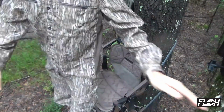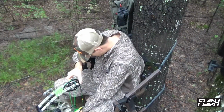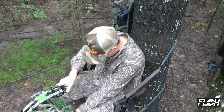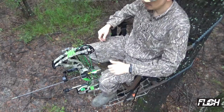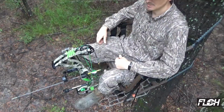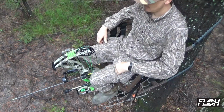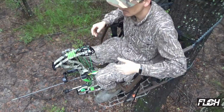Next, what I want to show you guys is the bow holder that comes with it. Let me grab my bow. Okay, it has a little groove here that you can stick your bow in, and you hang the cam on it. That's how your bow sits. I don't necessarily use it like this because I like to swing my leg up and rest it up here, and I'm not real crazy about it being between my legs. I have a bow hanger that I put it on, and that's the way I use it.